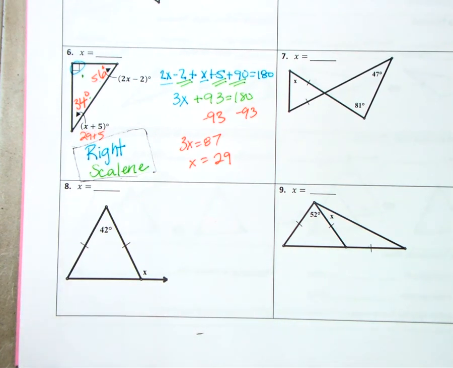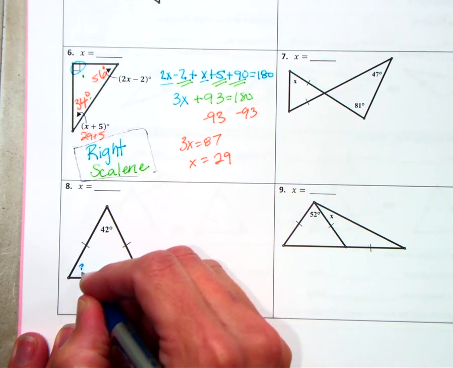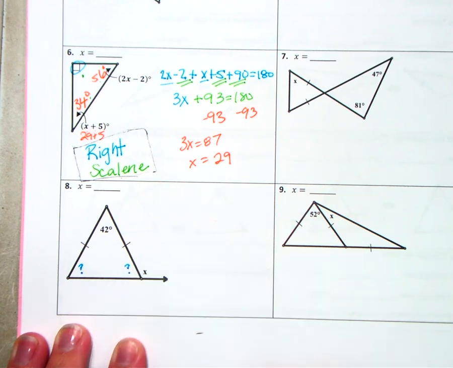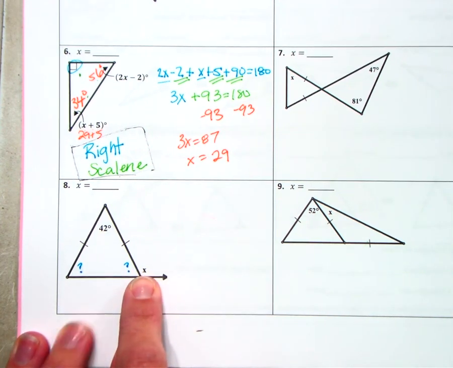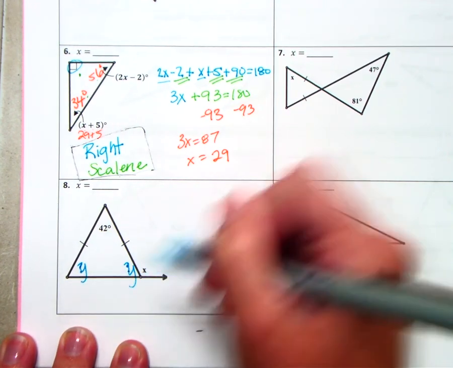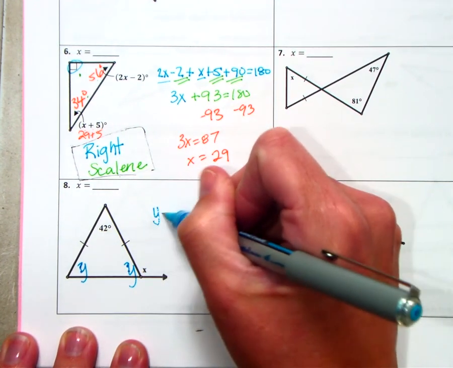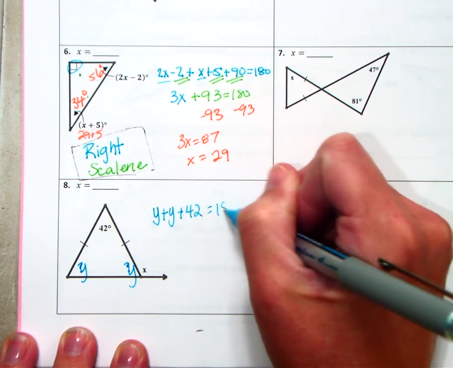So before we get to our fused triangles, we're going to see 3 of our 4 total theorems that we need to know to be at a level 3. So 42 degrees. I don't know these 2 angles down here at the bottom. I don't want to call them x because there's already an x in the problem. So you can call them y if you want to use a letter. So it would be 2y plus my 42 is 180.